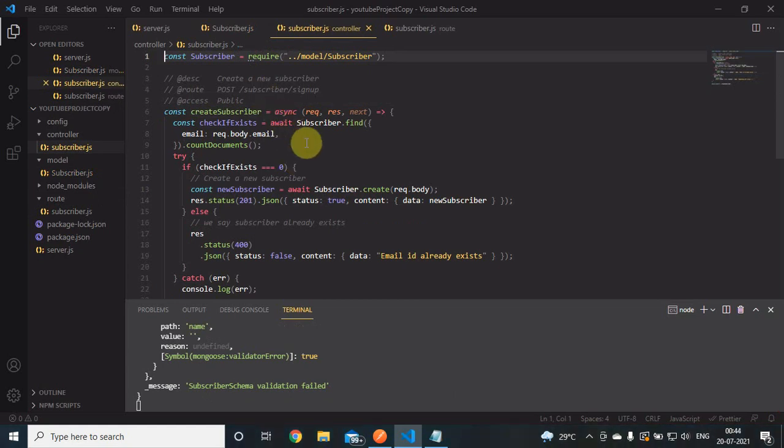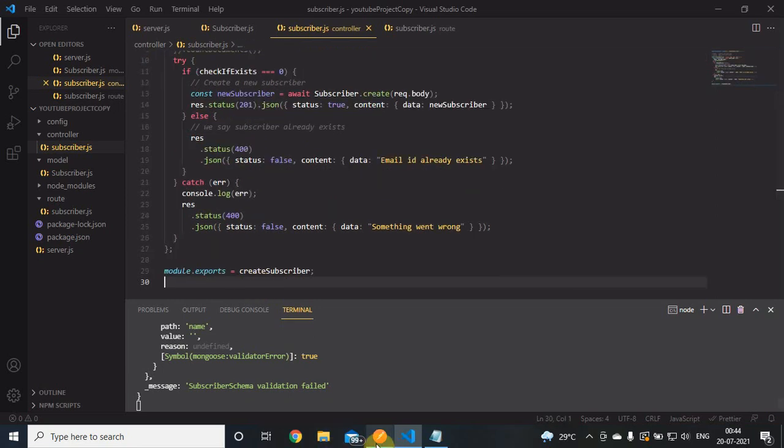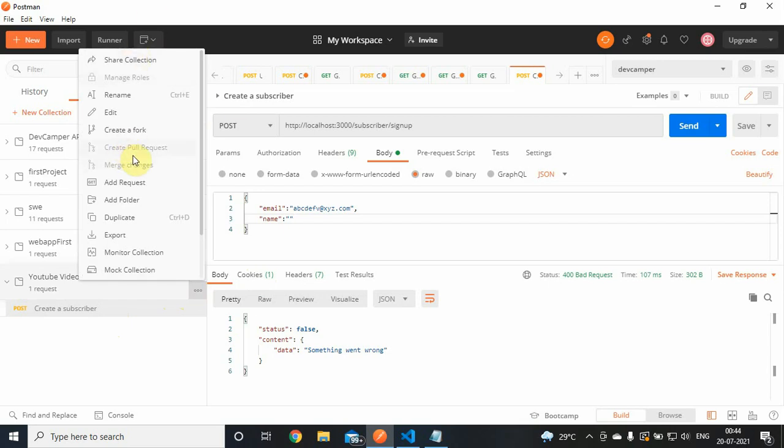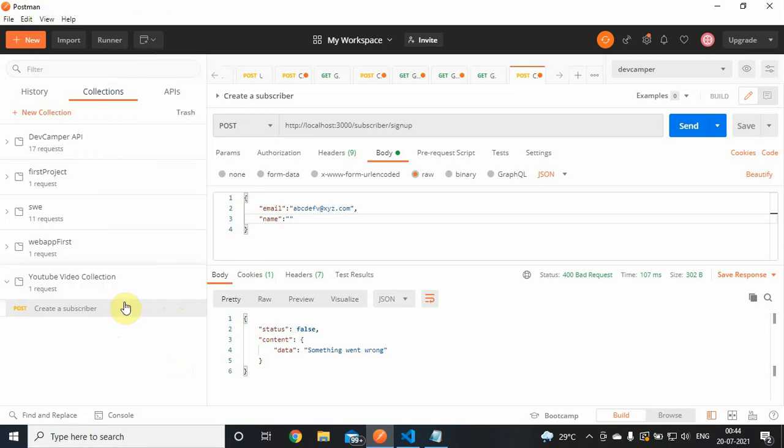We can just use await subscriber.find and leave it blank, so it returns a JSON list of all the subscribers, and in such a way we can proceed. We can also keep on adding more requests to this collection, and you can use Postman for getting all the requests and responses. So here it says bad request, and I suppose that's all I had to put in this video.